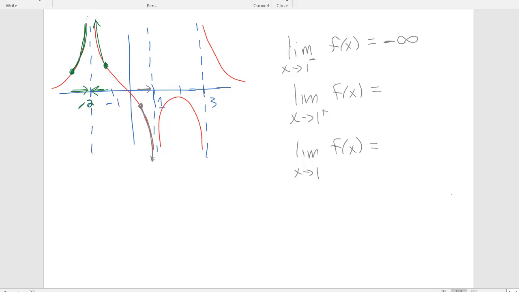Now again, the limit can never really equal negative infinity. We're saying the y values are, and I want to say this, growing without bound. They're getting larger and larger in the negative direction. I realize that's a little bit confusing. If we think of a number line, numbers that are larger than 0 become bigger and bigger. Numbers that are to the left of 0 are technically getting smaller and smaller.